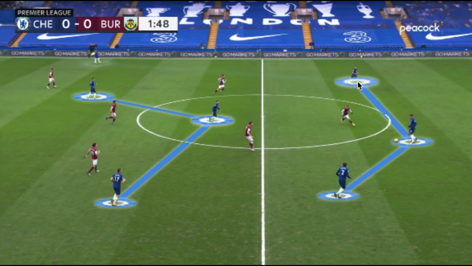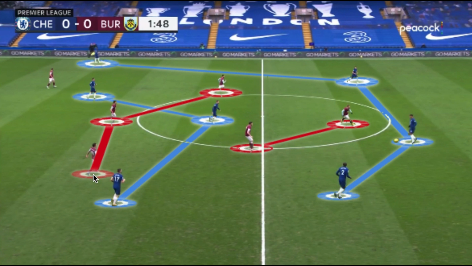So just the overall structure, and this use of the half space through Mount and Werner played really well against the 4-4-2 because it creates diagonal passing options between midfielders of Burnley, who I'll highlight here so we can really see how Burnley and their shape, how Chelsea create natural passing options through the Burnley shape.